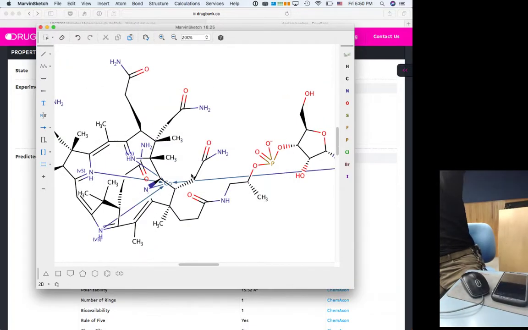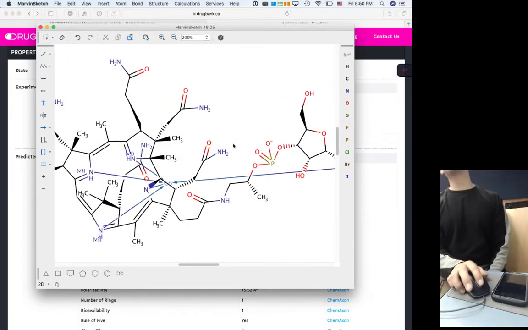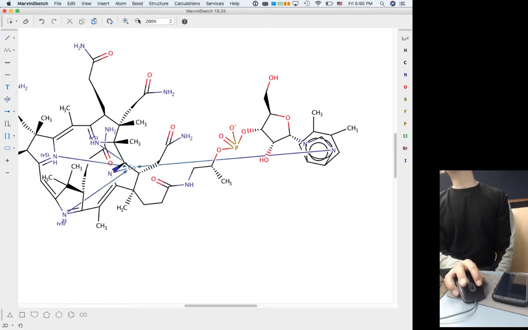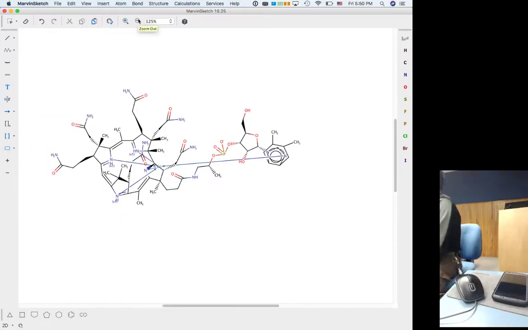And wow! Does that look ugly or what? Yes. Why does it look ugly? Well, because the program is doing its best to represent a molecule that should be viewed as three-dimensional in a flat format.